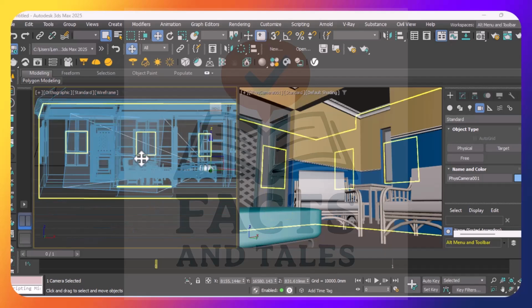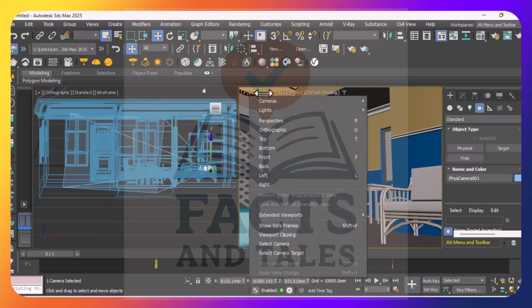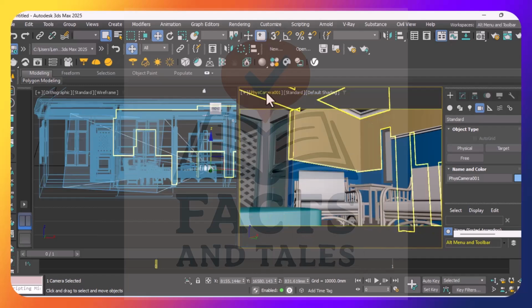Then you come here and you click here, show save frame. You click here, so you get your frame.